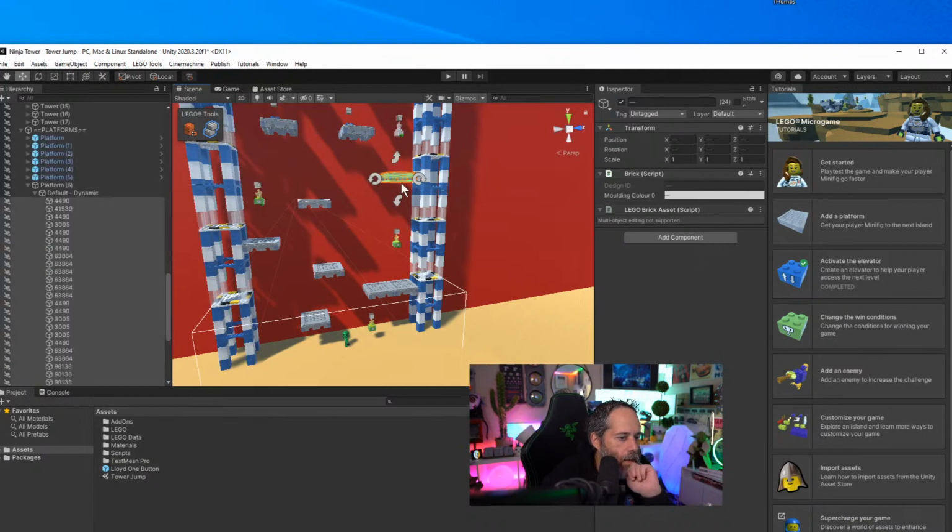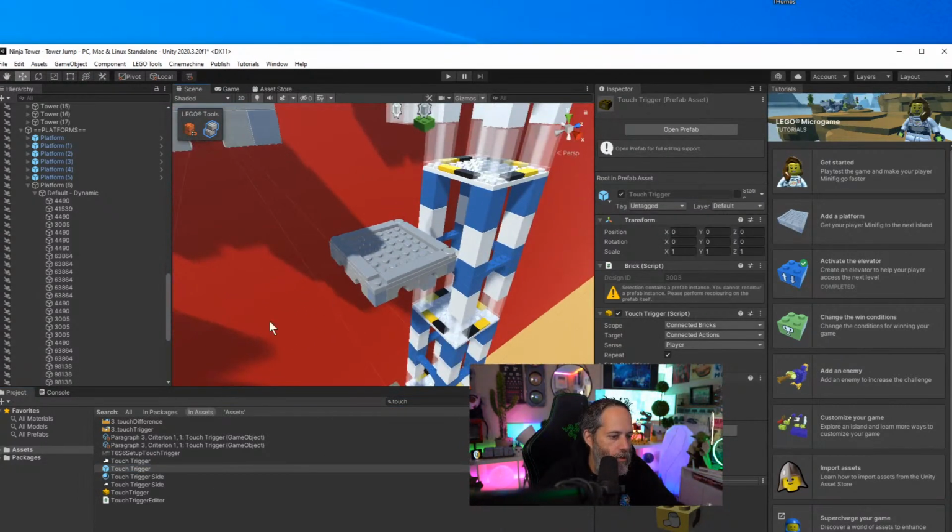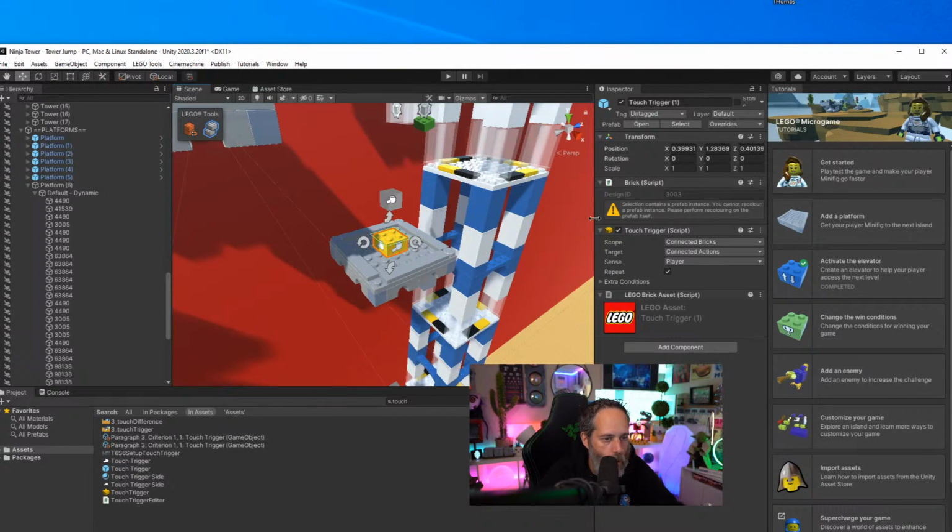So let's see what we've got. I think that there might be some bricks that we can use for that. Let's try it out. Let's try a touch. We got a touch trigger. I'm going to add a touch trigger to this one. We'll add a touch trigger to this platform. And then we'll check for the player. And then if we touch it, what are the actions again?